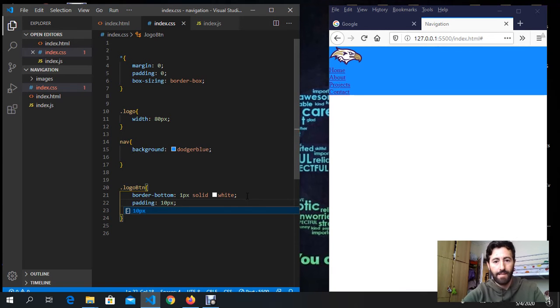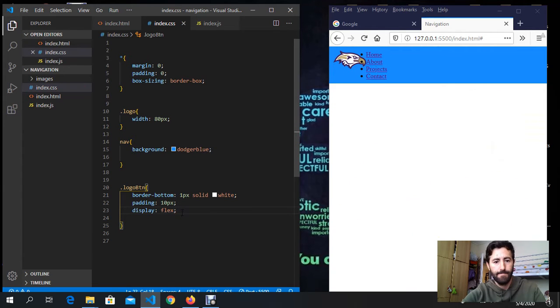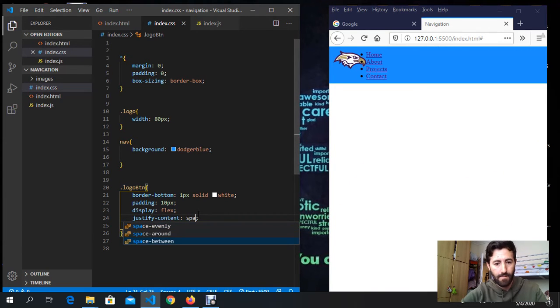Right, next step. Padding 10 pixels. Display flex. Justify content space. Something is wrong.